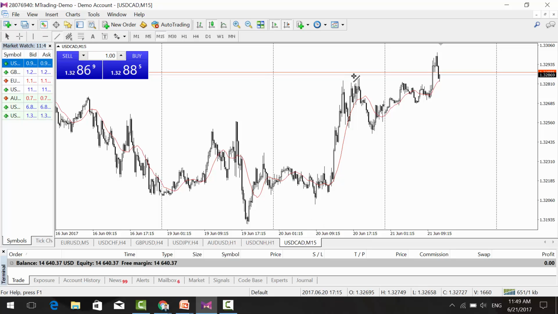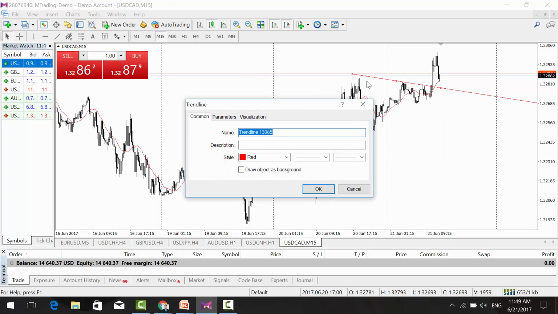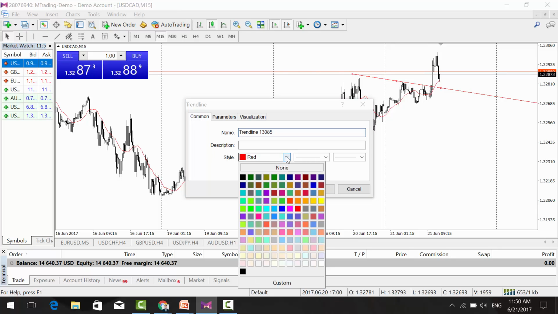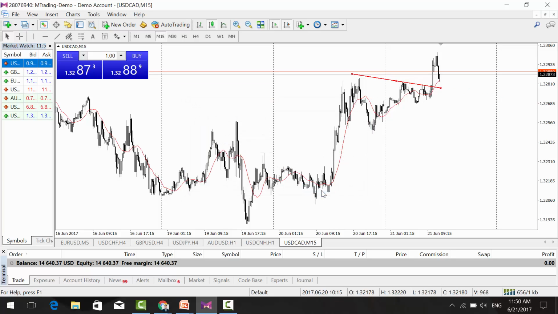Click on it once and just click on the mouse and pull it. As you can see, by default, MT4 platform will show them as rays, which I personally don't like, but that can be changed. So now, single click on the start of the line, right click on the line, then go to trendline properties. Now go to parameters and untick the box for ray. You can also change the way the trend line looks, the style, the color, as well as the thickness. Then press OK. As you can now see, it's just a line which you can move around as you want.